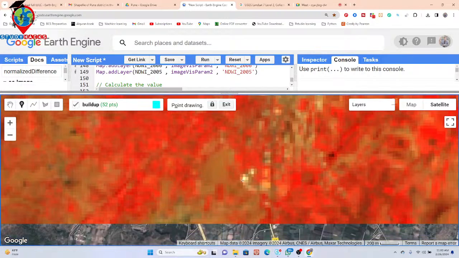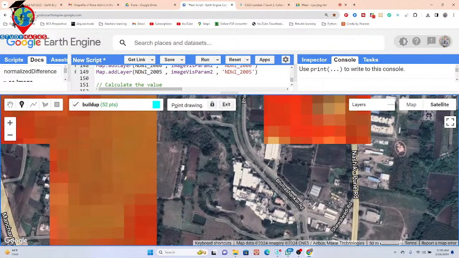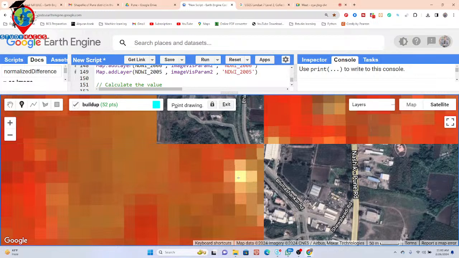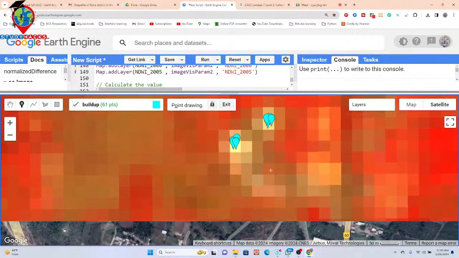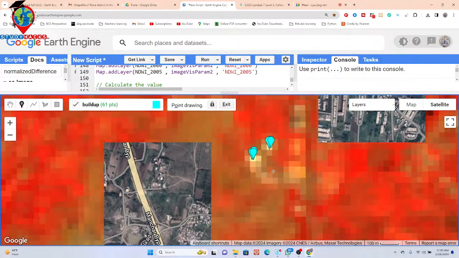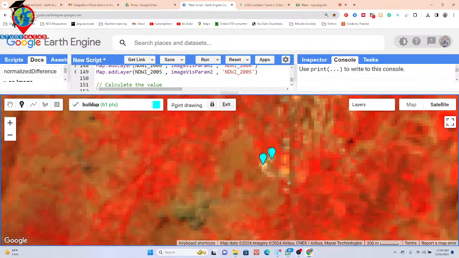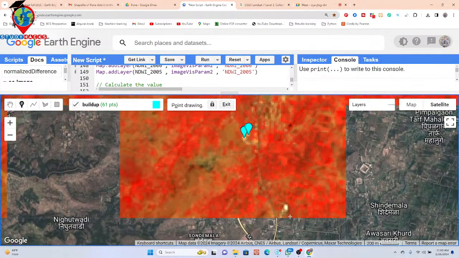We also get some white pixel in here. So simply increase zoom. Yeah, you can see the build up. Now also take from here. Also get the build up in here.